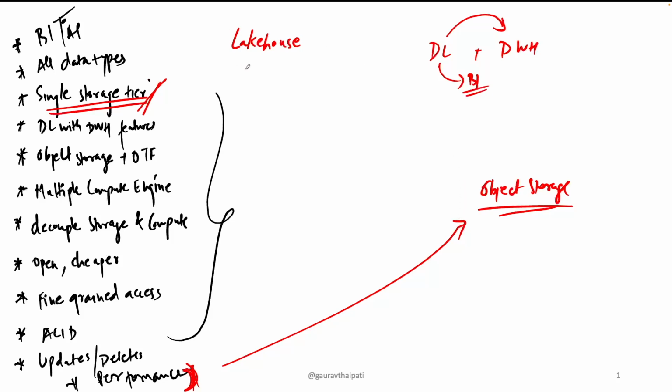Okay, so first is you have a single storage tier, and that is a data lake. Now on this data lake you would still get the features like a warehouse. Now what are the features of a warehouse? You'll get a good BI performance. You should be able to get better governance, right? Manage metadata, right? There would be metadata, it would be able to manage it. You will get features like ACID properties, right?